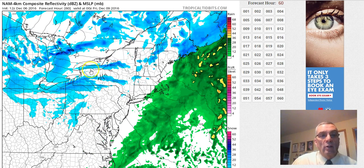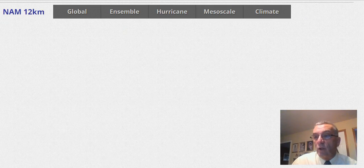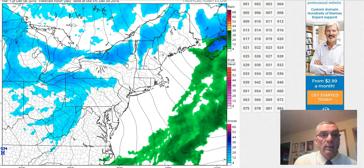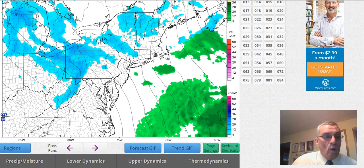to the north. And you can see by Thursday night, we're getting some lake effect snows up in upstate New York on the eastern shores of Lake Ontario, around Watertown, Pulaski, north of Syracuse. This is on the NAM 4, so we're going to go back to the more common 12 kilometer, and you can see there's a large area of lake effect snows that take shape there, and they get pretty heavy for upstate New York during Thursday night into Friday morning. So there'll be bands coming off the lake, and in the meantime, we just turn colder through all of this.